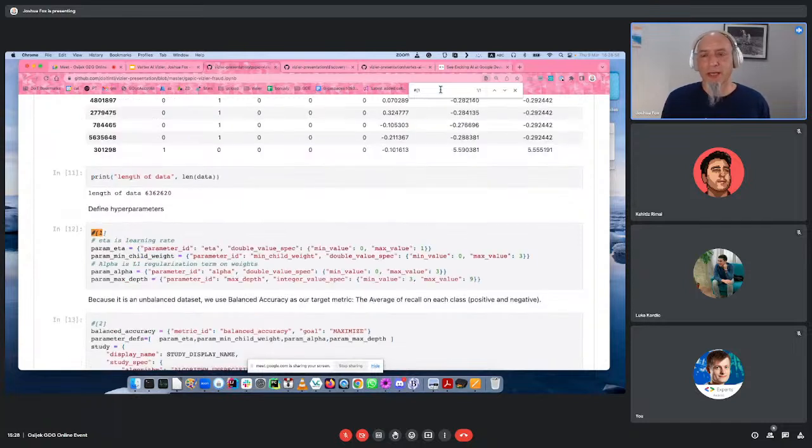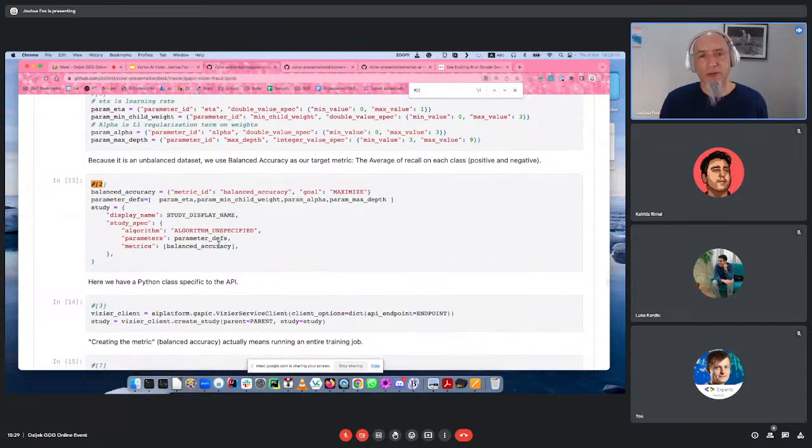The separation between that and Vizier is important. Here we're talking about Vizier. These are the parameters that Vizier will explore. As you see, some are doubles and some are integers. Also, they can be categorical. So this is the space that Vizier will explore.